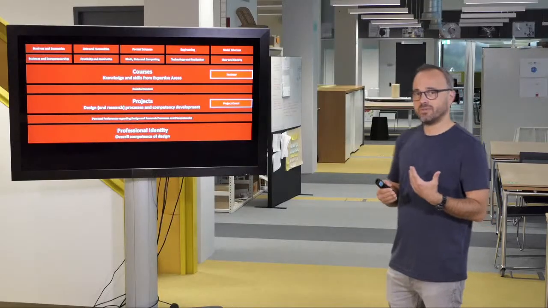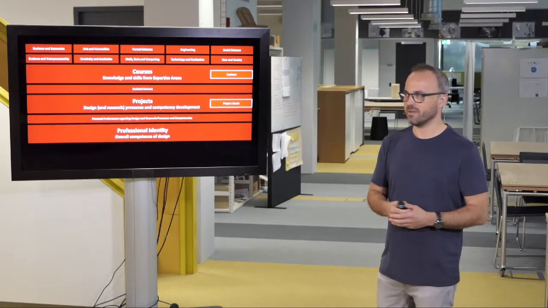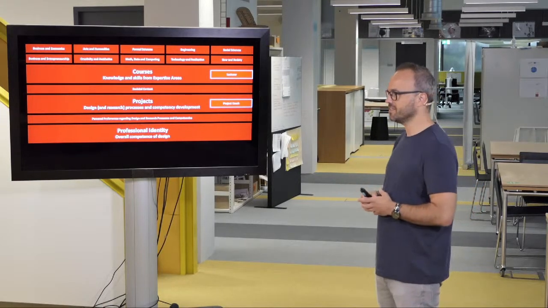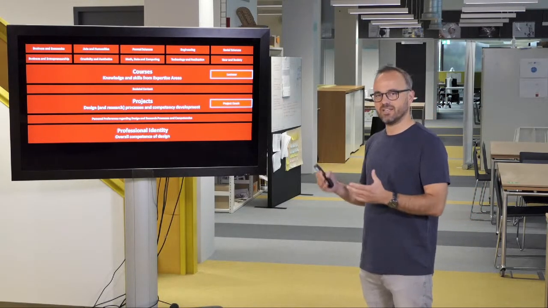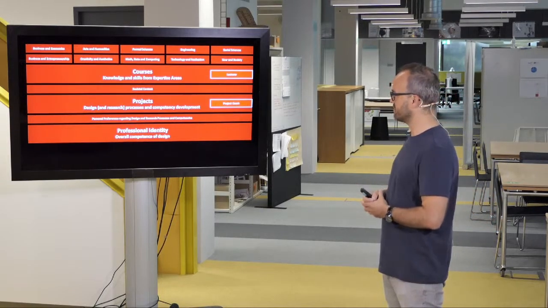But there's also project coaches, and project coaches help you understand how to go through a design process and how to address your design and research process in the context of a challenge. And as I mentioned during my first presentation, I'm currently very interested in food-related projects. But I'm also doing projects that are more in relation to the development of new materials. So what's important is to always talk to your coach and see what their expertise is, because each coach has a different expertise and a different interest in design, and they work in different domains and in different contexts.